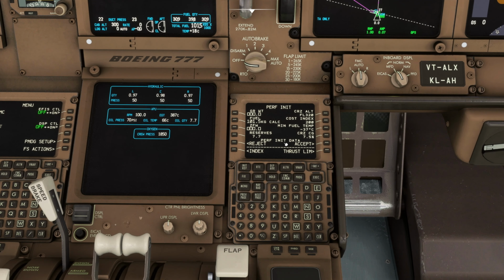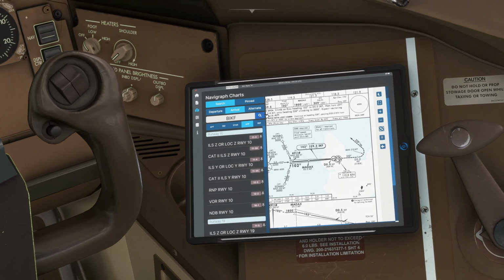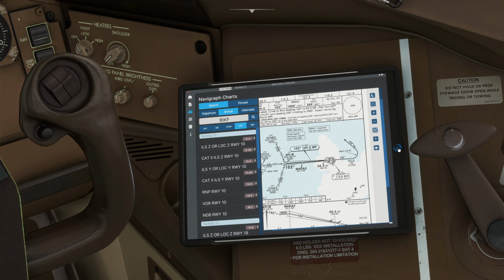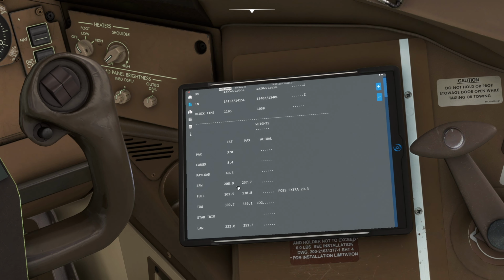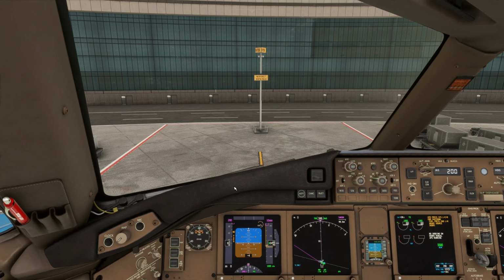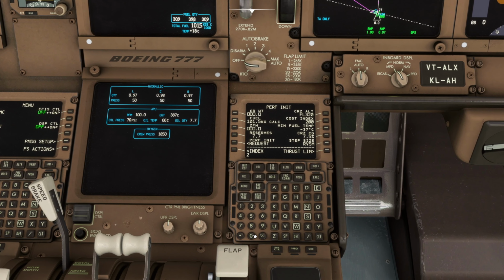So perf init data accept. So the zero fuel weight that I had was 208.9. So I'm going to put 208.9.